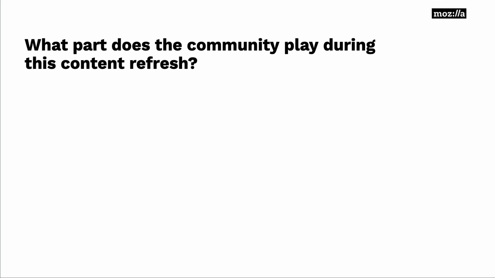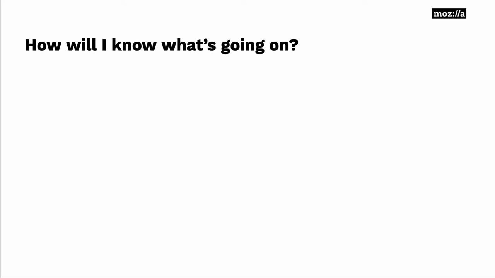The next question is, what part does the community play during this content refresh? So we are not asking that the community helps us update the articles, but rather helps review what we publish and helps localize the updated content we put out. So we'll be staying in touch with localization leaders and continue to push updates so everyone can stay in the loop. And last question, how will I know what's going on? Speaking of pushing updates, we will be posting video updates to inform everyone about the progress we're currently making on the audit. We'll post this every so often.